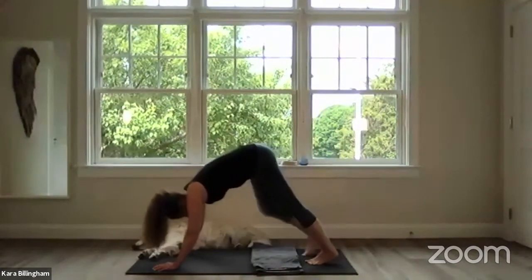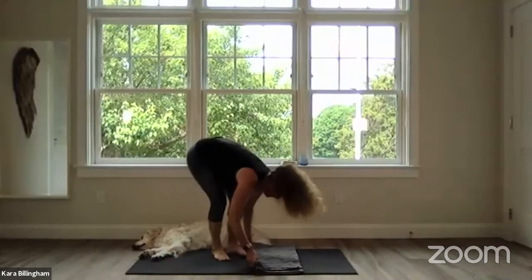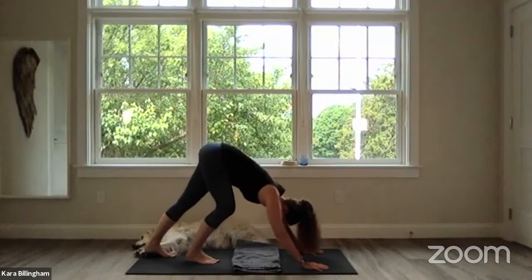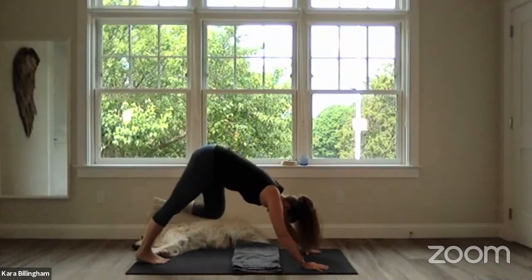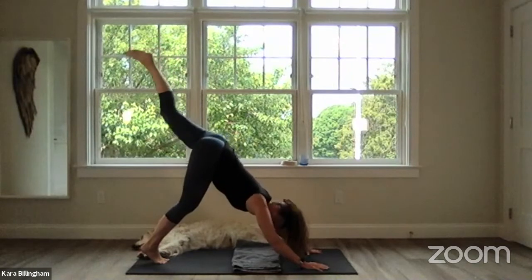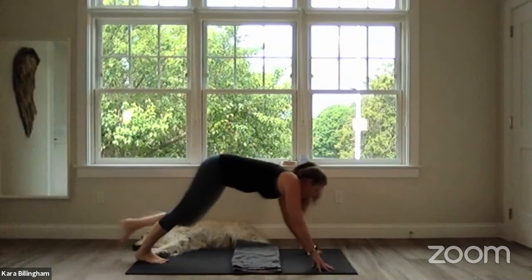Can you feel the difference in the backs of each of your legs? What do you notice? What do you feel? Reach the right leg up behind you with an inhale. And let's step, back foot forward.